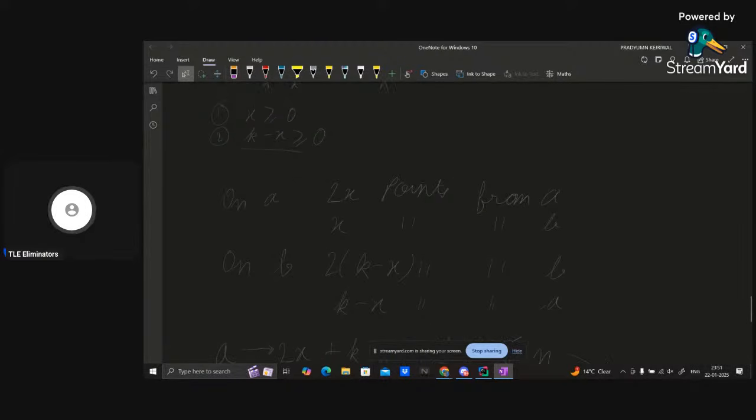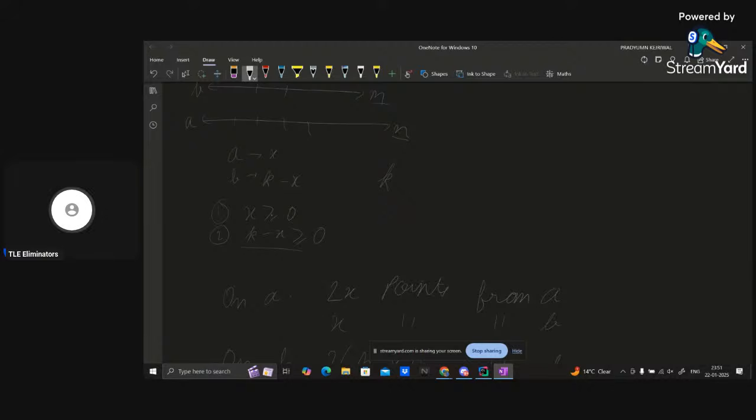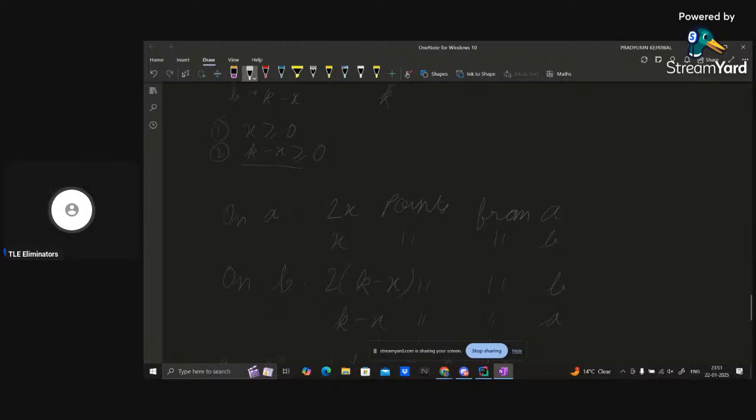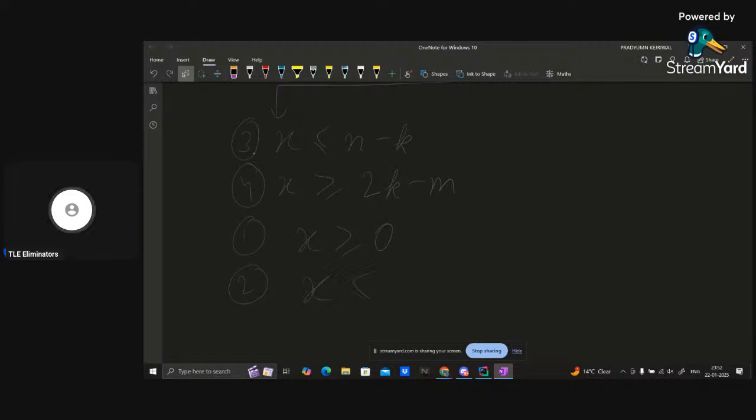And the first two we had: x greater than or equal to 0 and k minus x greater than or equal to 0. So if I combine all of these four, what can I write? I'll just write them again here. One was x greater than or equal to 0, and the second was x less than or equal to k. So if I combine these four inequalities, what will I get, guys? First of all, I'll take these two: x has to be greater than or equal to 0 and x has to be greater than or equal to 2k minus m.